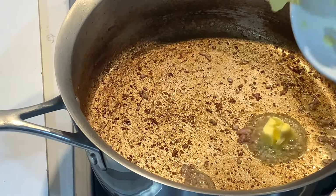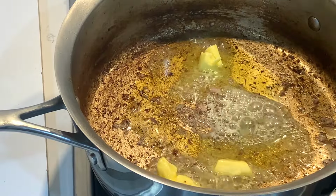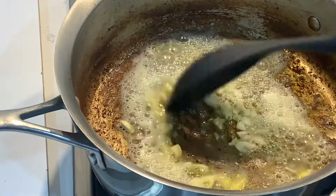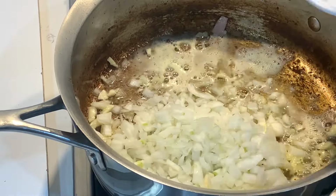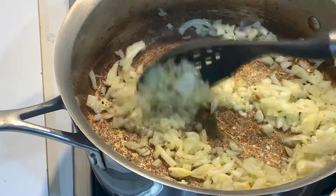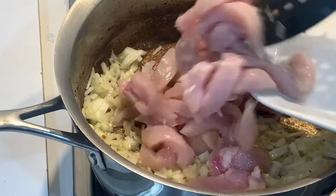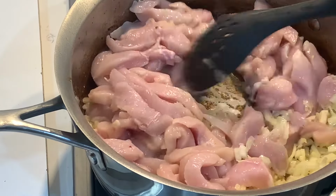Put the remaining butter and olive oil. And saute garlic and onion. I'll bring in the chicken and continue cooking till the chicken turns white in color.